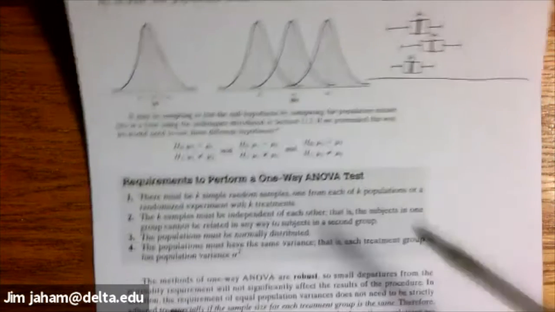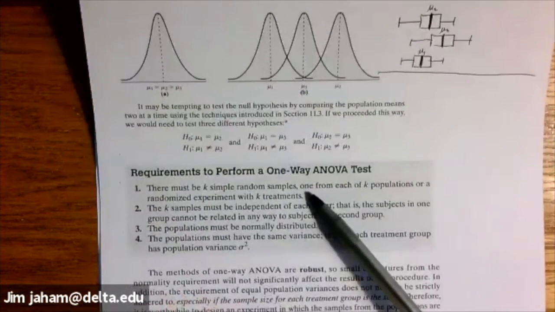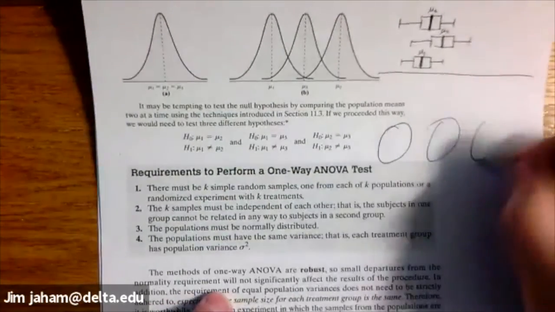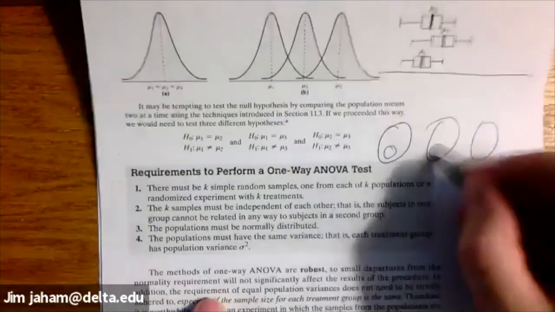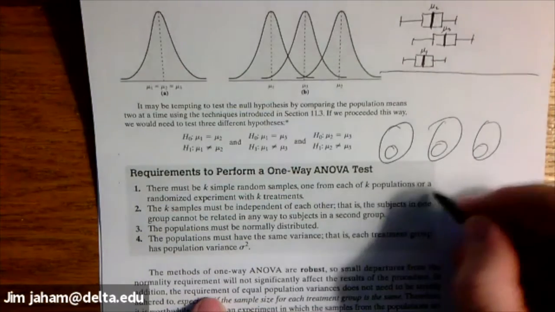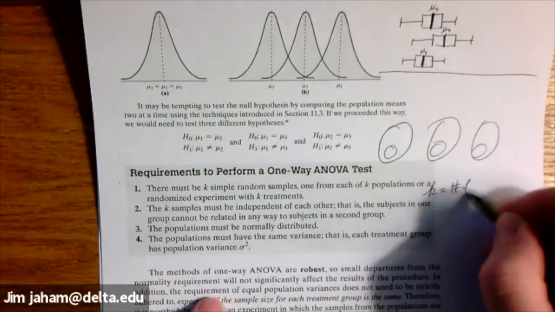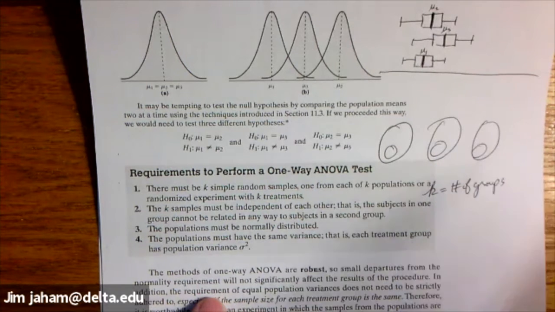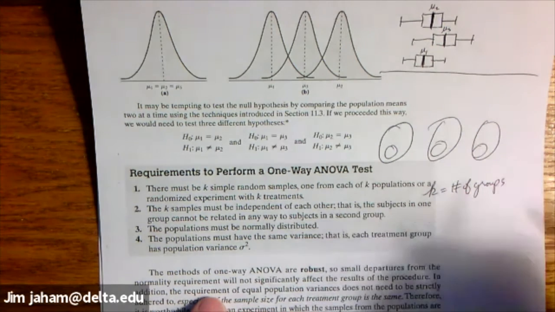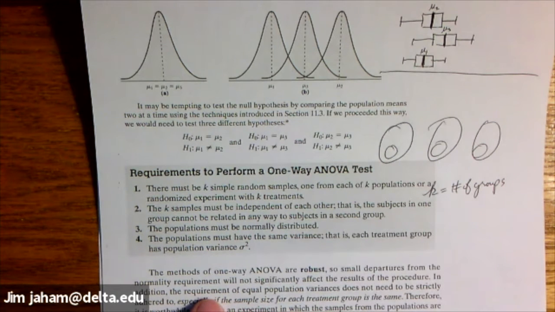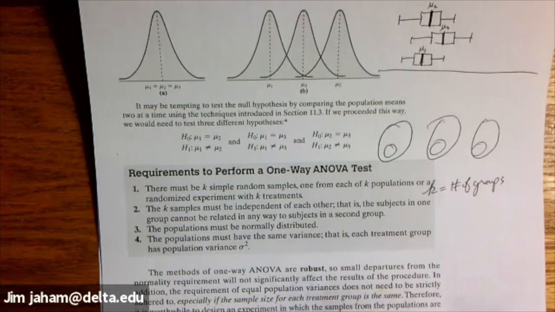What's required? Well, we have to have three different independent groups. And from each group, we're going to take a sample. And K equals the number of groups. So you'll need to identify that number. These are independent groups. Each one of these populations is normally distributed. And we're also going to assume that the three groups have the same variance, same standard deviation. And there's a test down here, or some information down here to say how you can check for that.